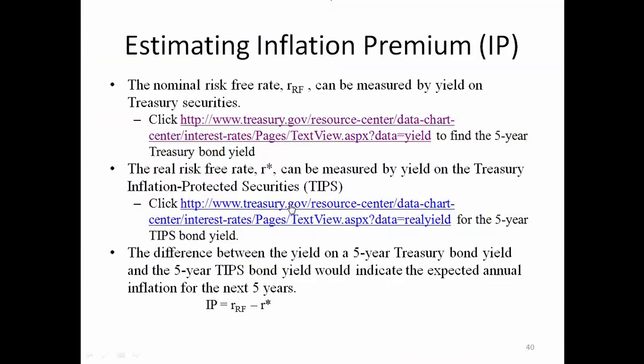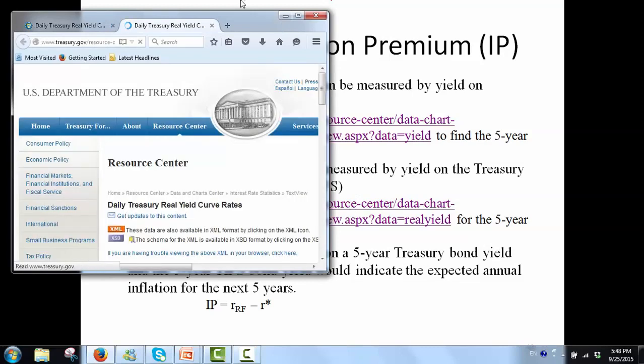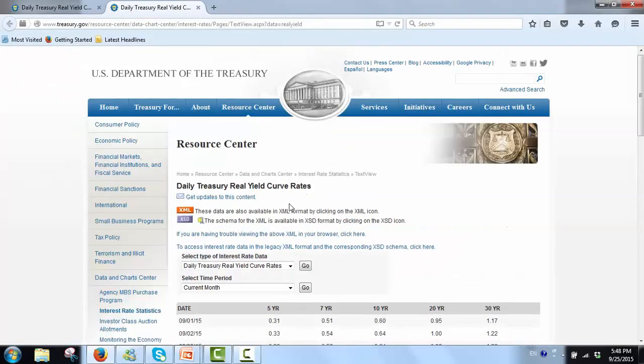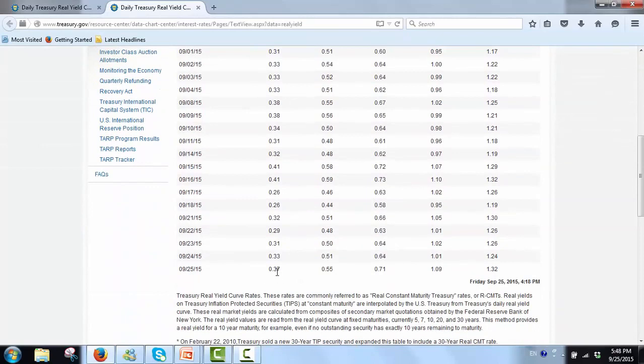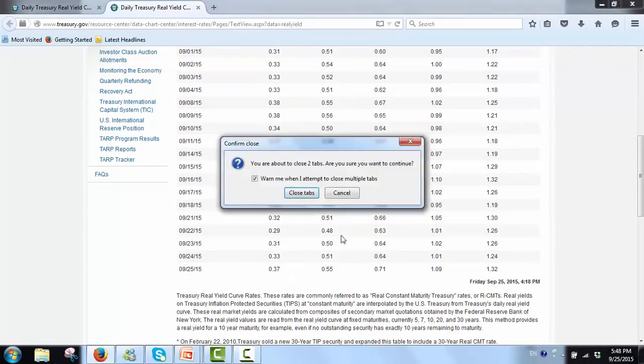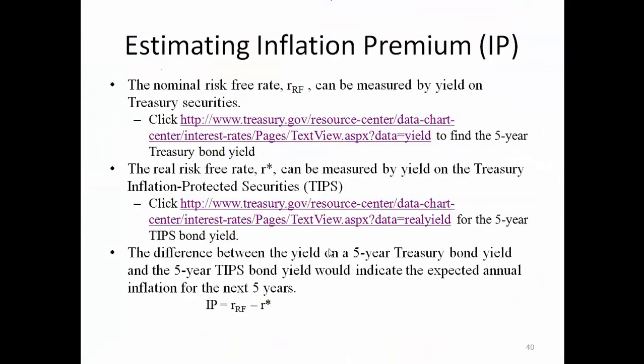And if you click on this link, you can find the yield on Treasury inflation protected securities, and we use that yield to measure the real risk-free rate. So the 5-year TIPS rate is about 0.37. This is lower than the 5-year Treasury bond yield.